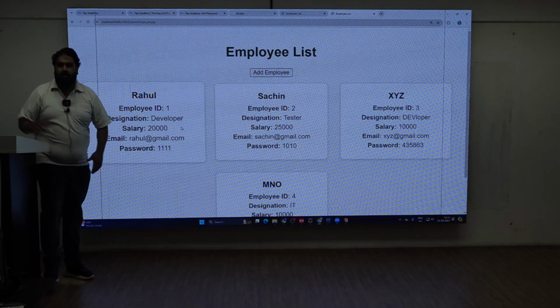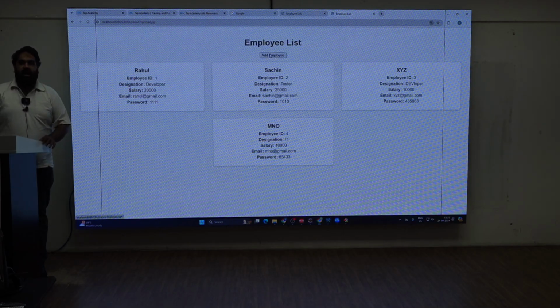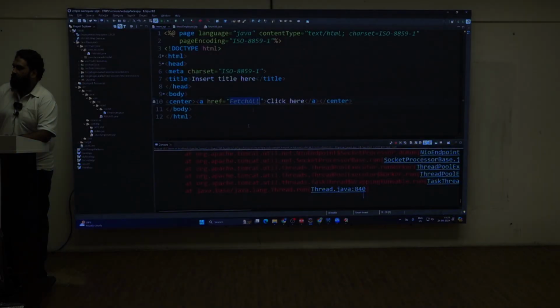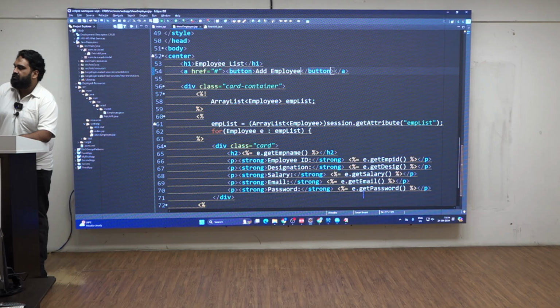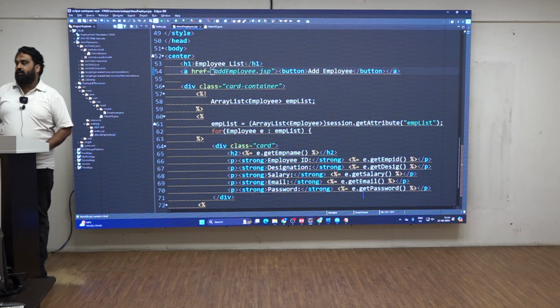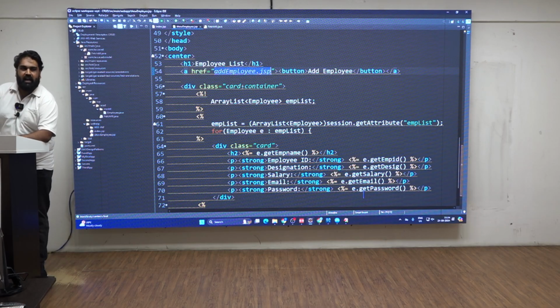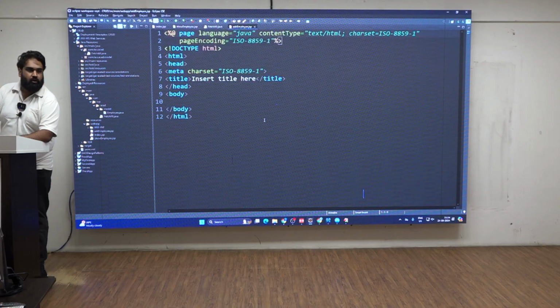And now I have one button called add employee. So I want to call this button called add employee and add an employee into the table. So you can see here, in order to do it, maybe as soon as the user clicks on add employee, I will say, boss, you have to redirect the control to addEmployee.jsp. So do you have a file called addEmployee.jsp? AddEmployee.jsp is not there, sir. So right click, new file, addEmployee.jsp. I am going to create.